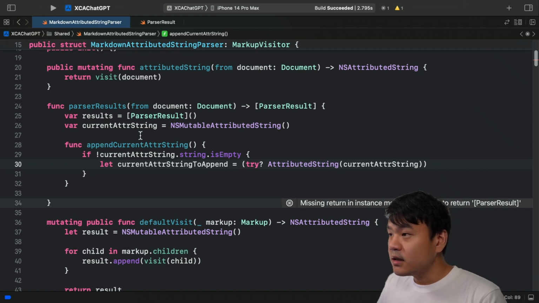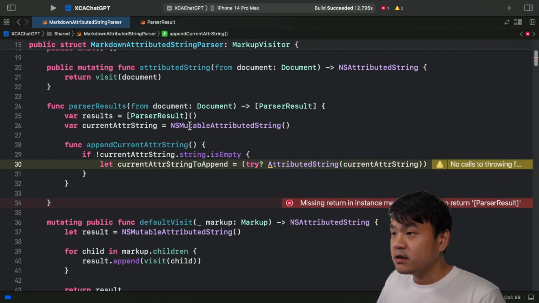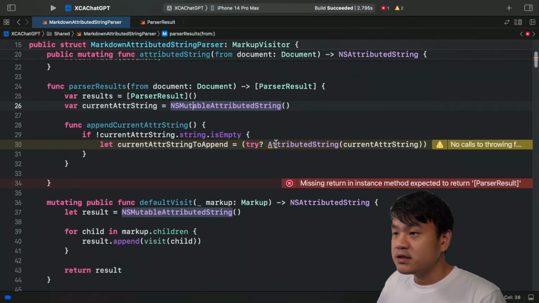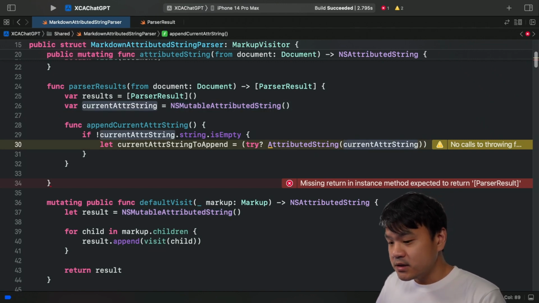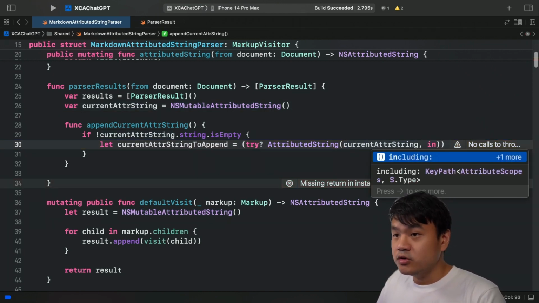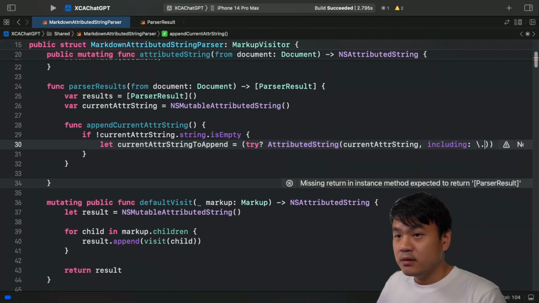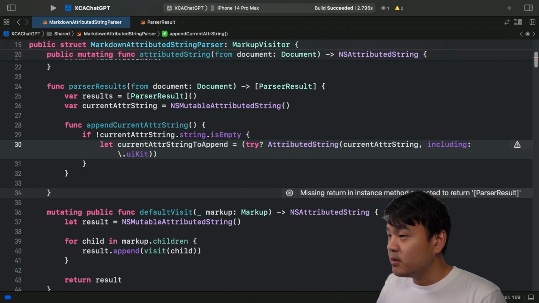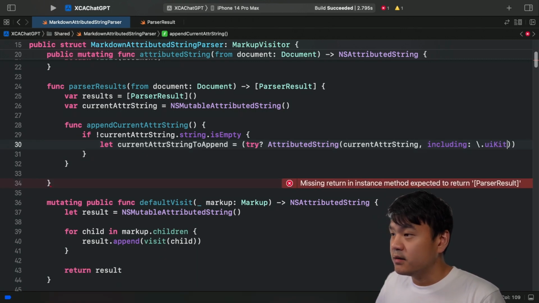So this current attributed string is an NSAttributedString, right? And there's an initializer that we can use to initialize a Swift AttributedString using the Foundation NSAttributedString. But in this case we have to make sure to use this including, and we're going to pass UIKit. I think this is probably related to how it will be rendered. In this case we want it to be rendered based on UIKit.